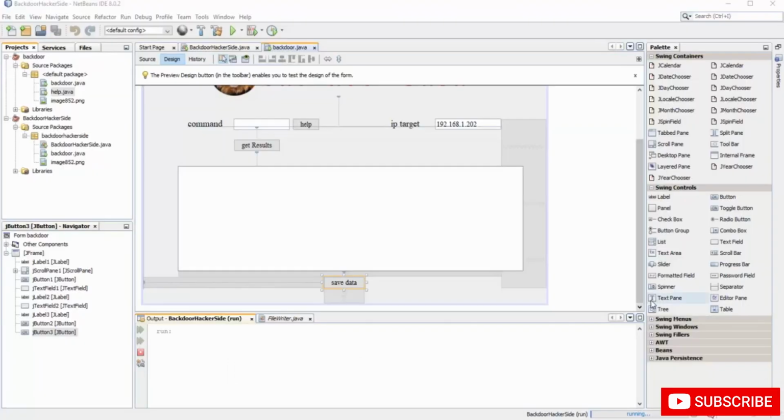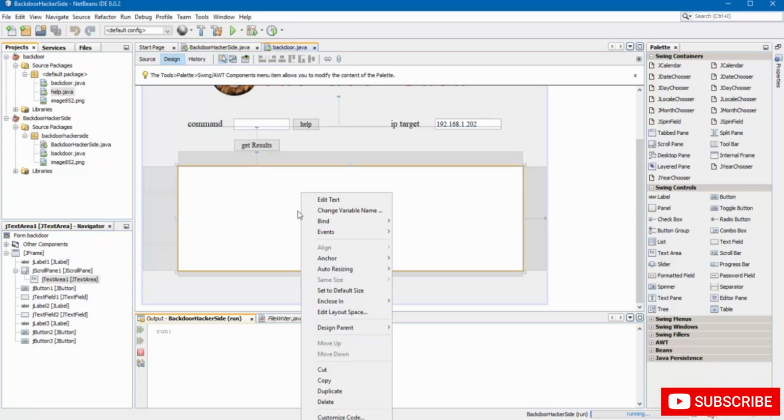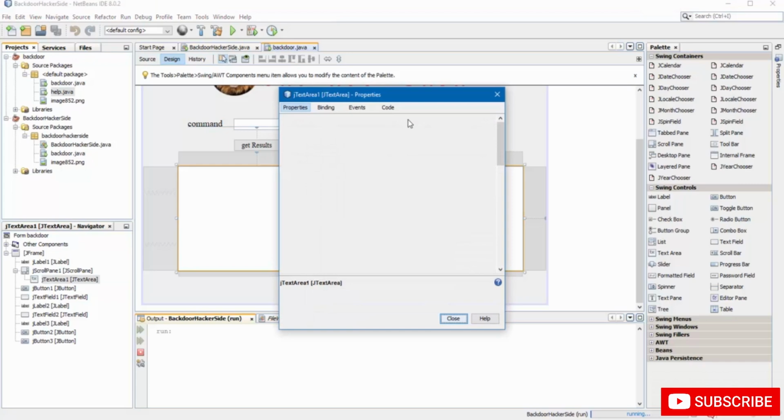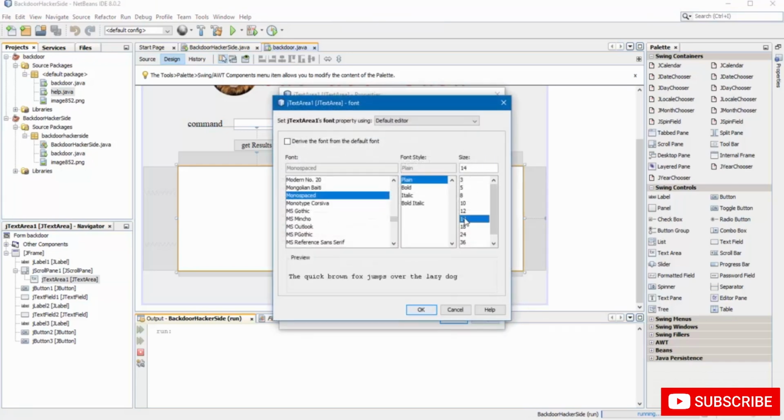Welcome back. In this video we try to implement the help button, but before we do it, let's make the content of this text bigger. Properties, let's make it, for example, 15.